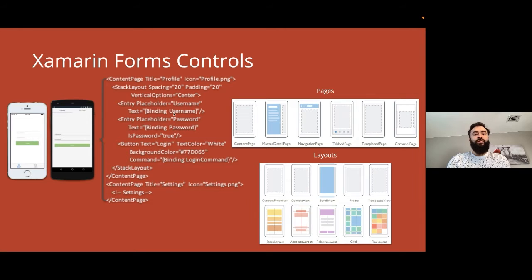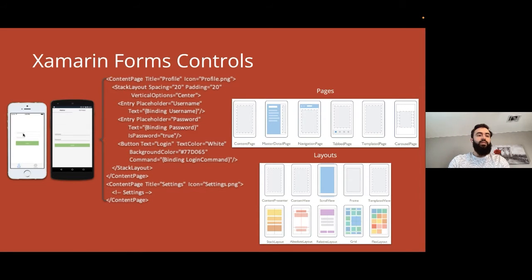So what are you looking at over here? In Xamarin, all you have to remember is pages, layouts, and views. Pages, layouts, views. So over here, on the outside is your page. You see content page. There are different types of page: content page, master detail page, navigation page, and all this stuff. But we're just going to worry about content page for now. You can only have one page, but you can have multiple layouts inside a specific page. So you can have multiple stack layouts, multiple scroll views, multiple frames, a stack layout that's horizontal, vertical, in order to build your UI.